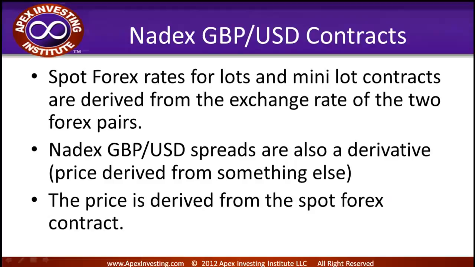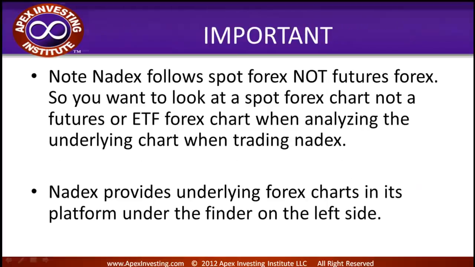Spot Forex rates for lots and mini-lot contracts are derived from the exchange rate of the two Forex pairs. The Nadex pound-dollar spread is also a derivative. It's derived from something else. The price is derived from the spot Forex contract itself. Now, one thing to understand is that Nadex follows spot Forex, not futures Forex. So you want to look at the spot Forex chart, not a futures and not an ETF Forex chart, when analyzing the underlying chart when trading Nadex.